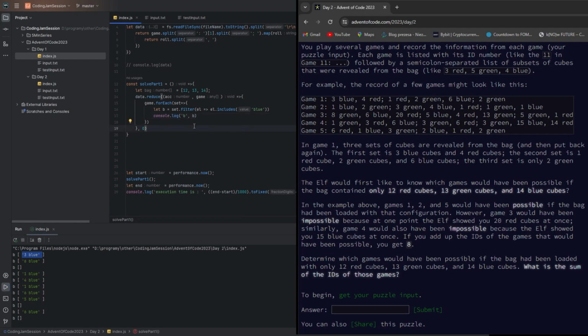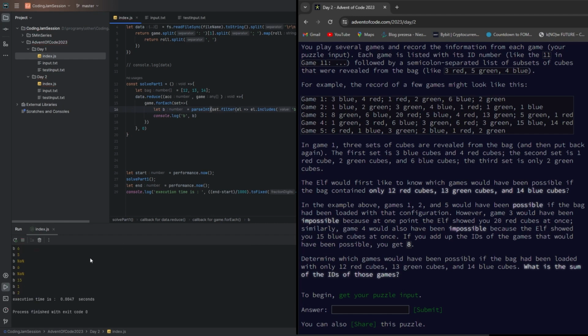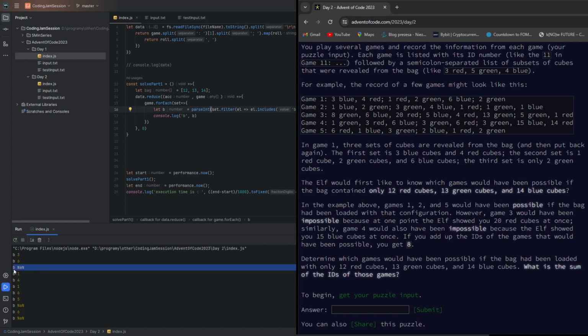Right, and now, yeah, so we've got the 3 blue element. It's actually included within an array, but it's fine because if I'm gonna use the parse integer function, then we're gonna get b equals 3, or not a number. Of course, if there's no b in a set, then there's gonna be not a number. So that's how you extract it, because that's actually quite handy as well.